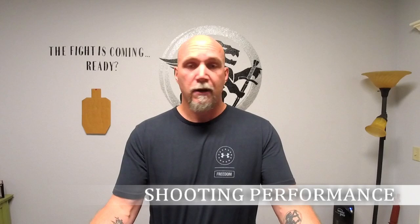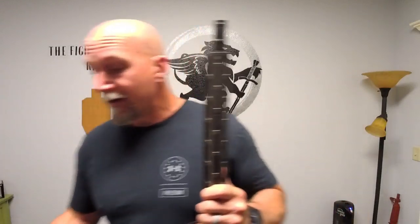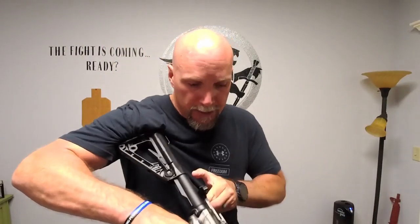So if you're doing this with me, if you're going to grab your PCC, your carbine of any kind, your rifle, whatever you're doing this with, please make sure that you comply with all safety rules. So make sure that you have a completely and absolutely unloaded firearm. So I'm going to unload and check this one. I'm going to double check my magwell, double check my chamber. This one is unloaded and clear.